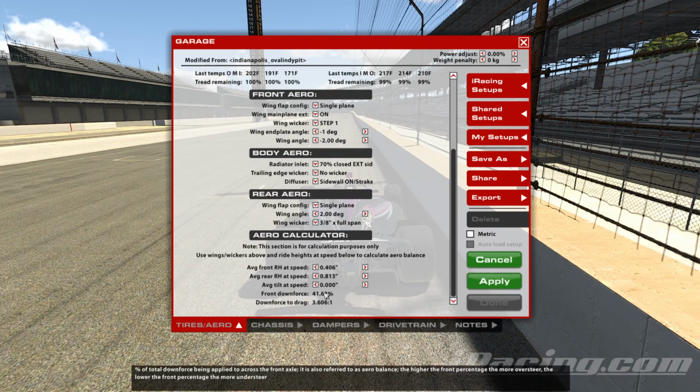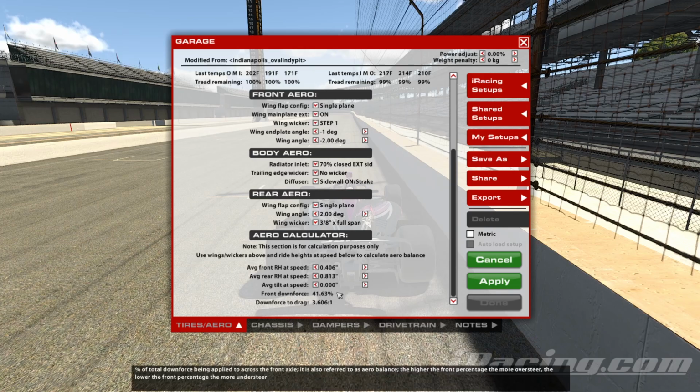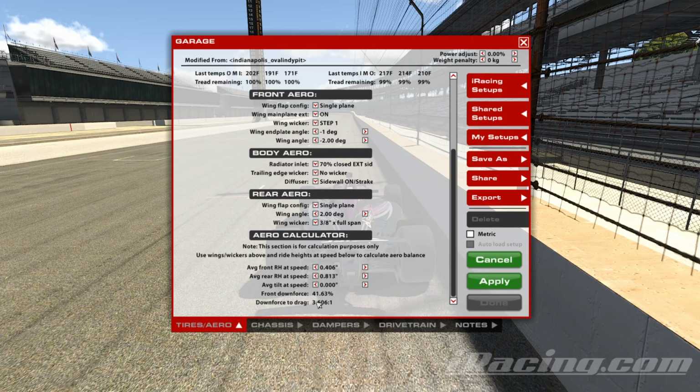But our issue here is we've added rear downforce, we've taken away front downforce, our total downforce has probably decreased, and we have a lot less downforce on the nose. So that just shows you can definitely mess things up, and it can get tricky really fast.